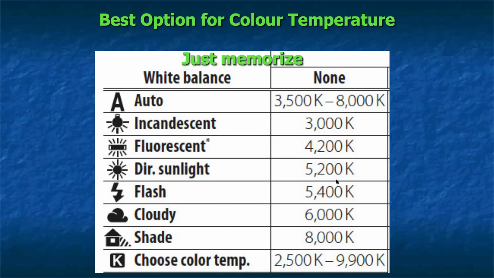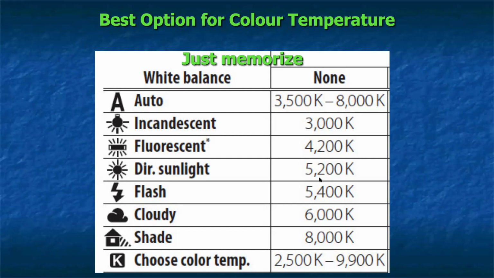So if you want, I can send you this. This is just a little cutout, and this is from Nikon's manual, by the way. And just memorize these numbers and get as close to these numbers as you possibly can. Now, the best bet is obviously going with the custom white balance with a gray card, because that way you can get in between 5200 and 5400 if it is in between. But otherwise, you can dial in and get as close as you can this way.